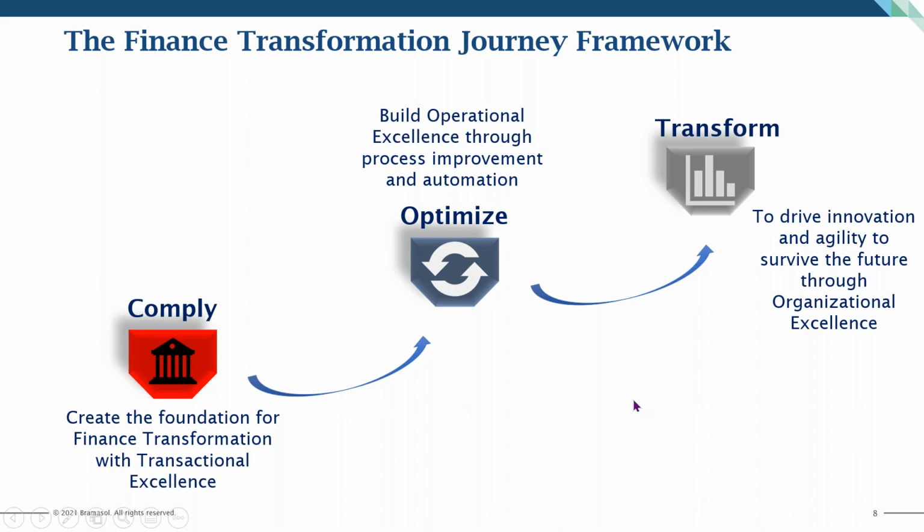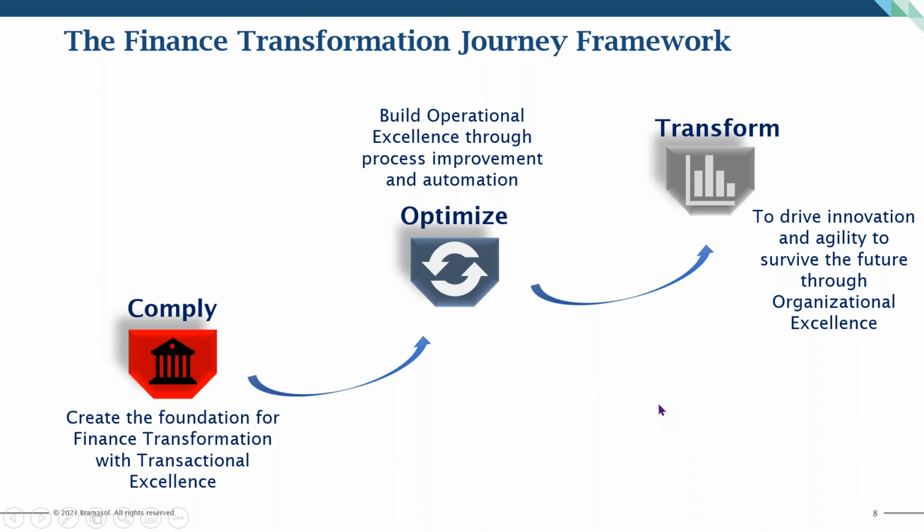So what's the big deal, and I like to use this phrase, the big so what, and it's really, to do this, you need a transformative tool like automated revenue management. And so Pete, maybe you can talk a little bit about comply, optimize, transform from your perspective, and then we'll dive into your slides on automated revenue management.